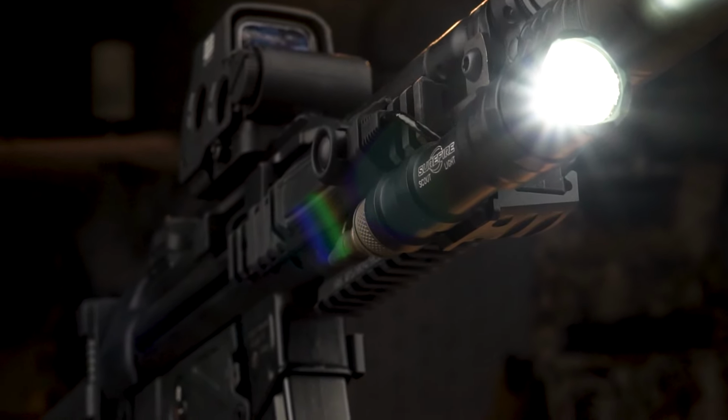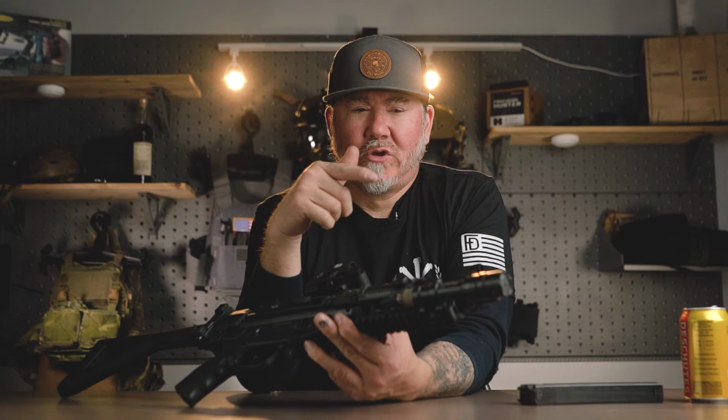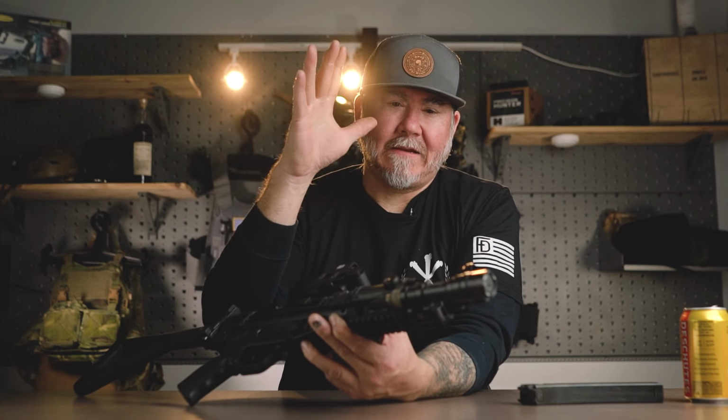It works well, but with the suppressor on there, having a little longer, it's a dual fuel Surefire. I know people are gonna say, oh, mod light, rain, whatever. What the dual fuel does for the distance I would use this gun for is fine. It does everything I needed to do in the engagements that this gun is designed for, in my opinion. So I don't have to have some super high lumen, super far throw light. This works great.